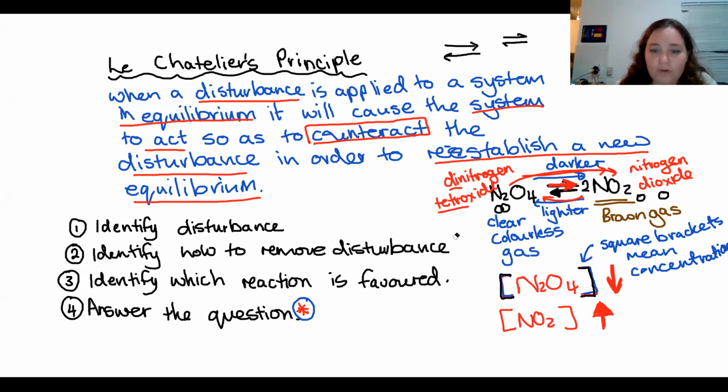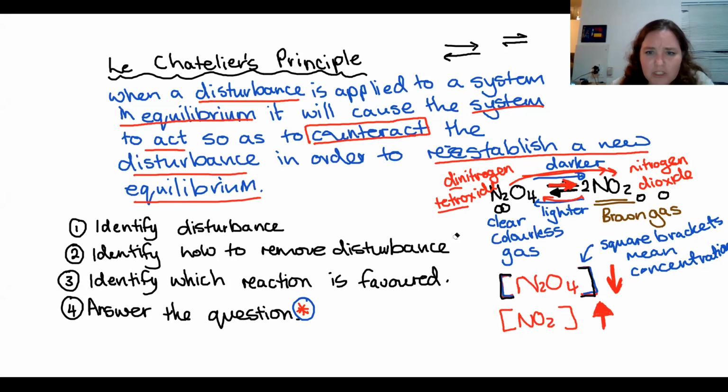Do we assume that the forward reaction always decreases the concentration? No, the forward reaction will only decrease the concentration of starting materials, and it may not have an overall decrease in starting materials if the reverse reaction is faster. So it depends on how much faster your forward and your reverse reactions are as to which one is going faster than the other, as to whether the concentrations of anything go up. That's why I use the word favored. If the forward reaction is favored, then it will decrease the concentration of your starting materials because you'll use it up.